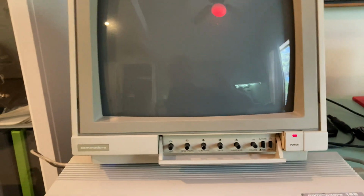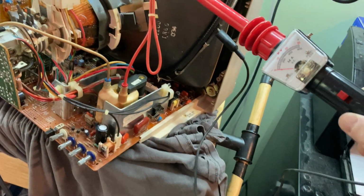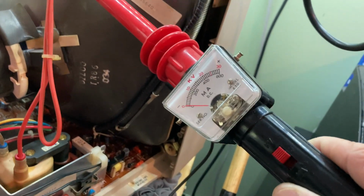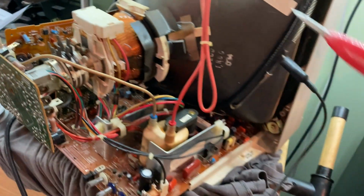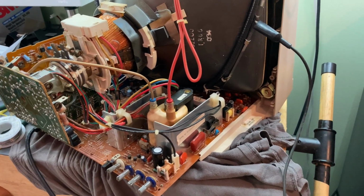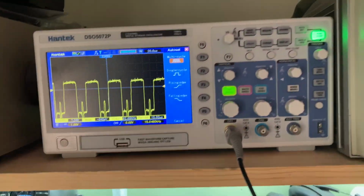No high voltage this time. What the hell? We just had high voltage. Weird. We'll see if we have any high voltage. No. Nope. It's not driving the flyback. I don't know. Okay, we have high voltage again for some reason.